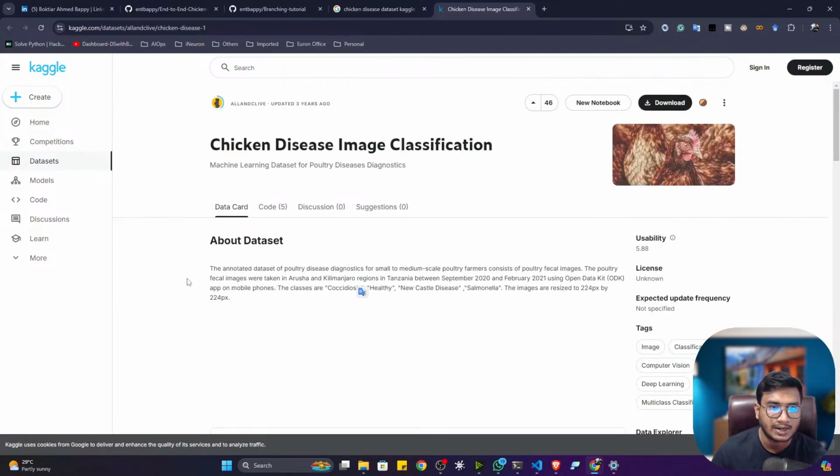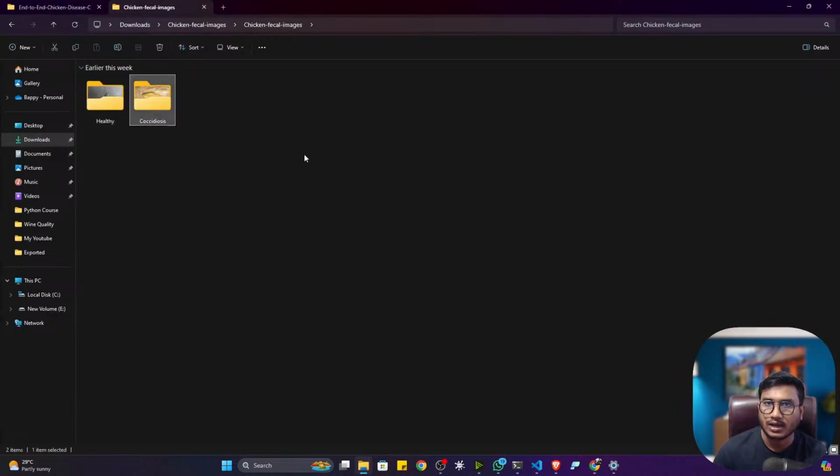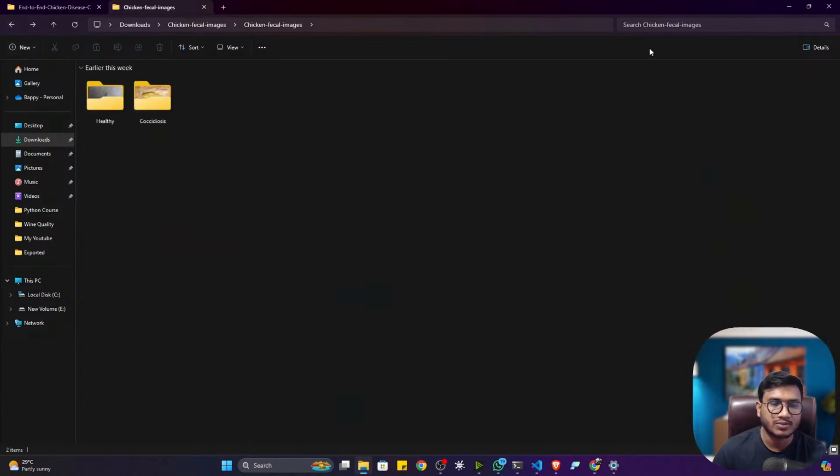What you can do is download the entire data and create a multi-class classification model. You just need to change the last layer of your neural network, then you can create a multi-class classification. Whenever I configure the model, I'll tell you how to perform multi-classification. Here we are doing a binary classification, healthy or coccidiosis, which means we have two classes. But if you have more than two classes, you can perform multi-classification as well. Got it? Here, I already downloaded the images and collected coccidiosis fecal and healthy fecal images. These are the two classes I have collected.